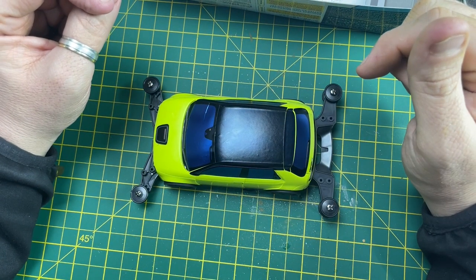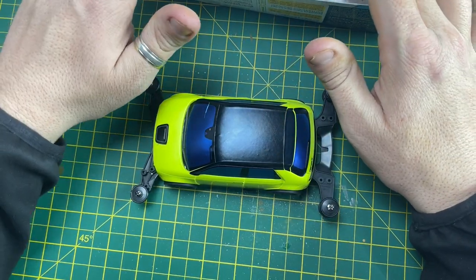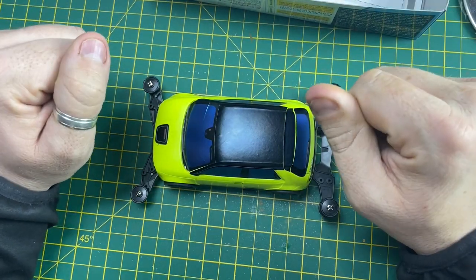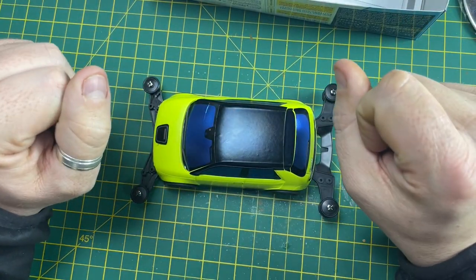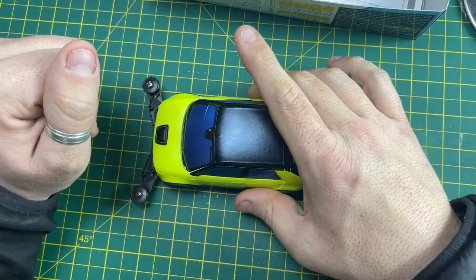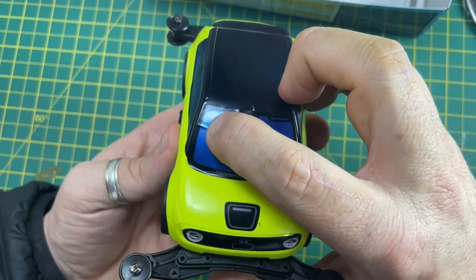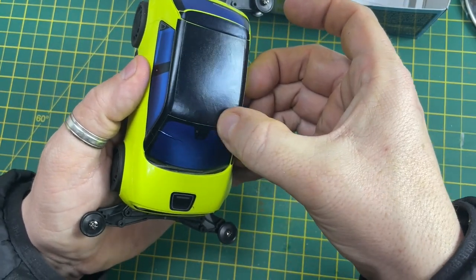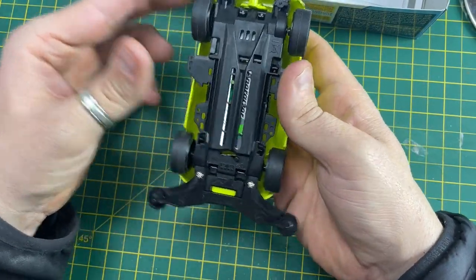So this build took me exactly 56 minutes from beginning to very end. What an interesting, lovely little build. It is so simple, it just clicks together. I had no issues whatsoever with this kit, apart from one thing, the stickers. As you can see, I just didn't quite get it right, and I'm not able to rub that bloody crease out. But everything else has come through absolutely lovely.